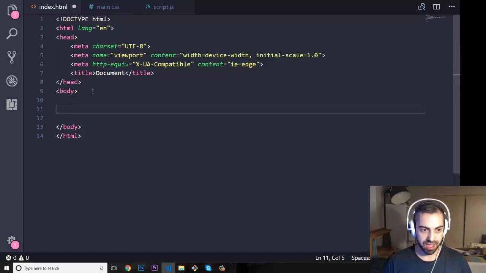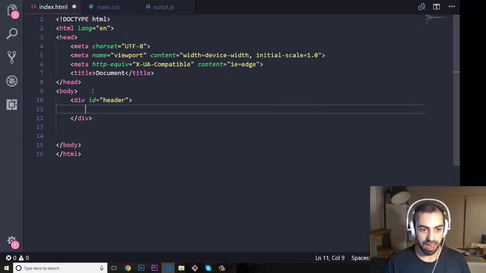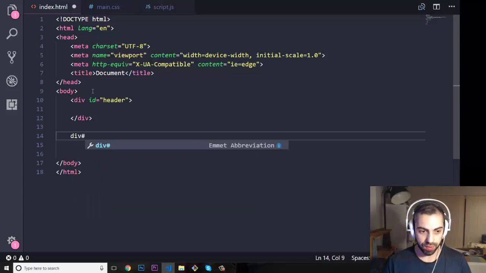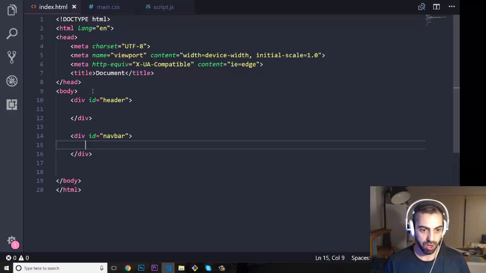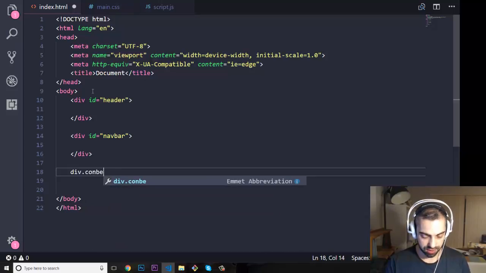I'm going to start with a div with a class of header. I want to have a header. I want to have a navigation bar, so I'm going to create a div with the ID of navbar. And I want to have a div with a class of content.